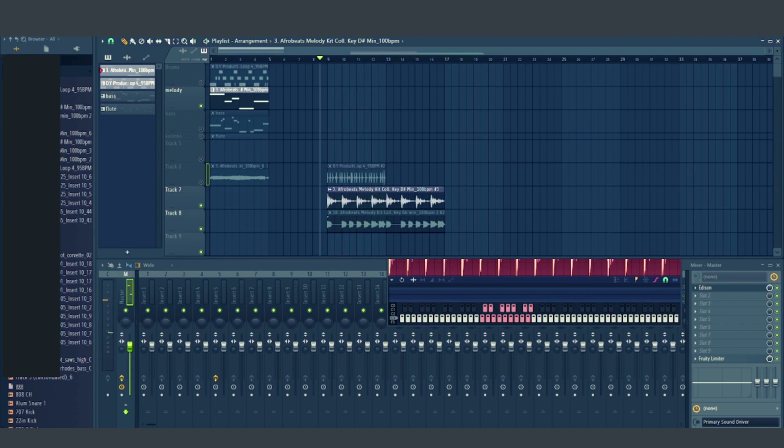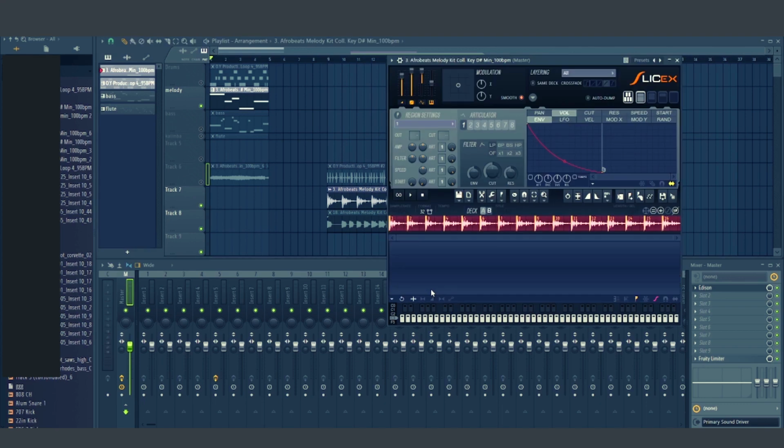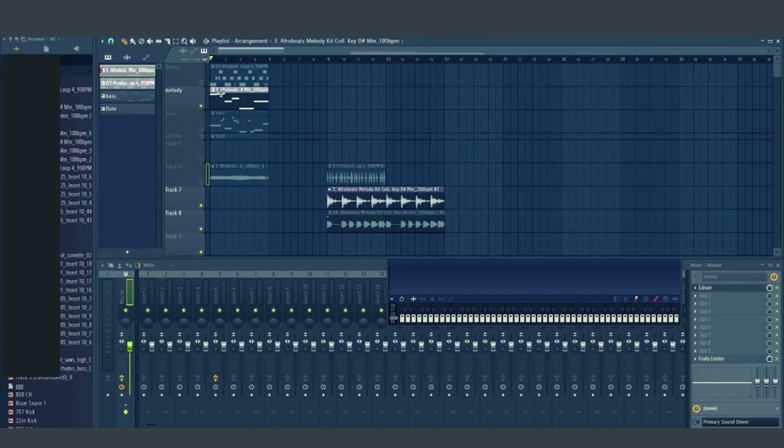So as you can hear, it is totally different from how it came. I've manipulated it, changed some of the things, the key, the pitch, and all that. With this tool, you can change the time. You can even replace the instruments. You can do a whole lot of things.